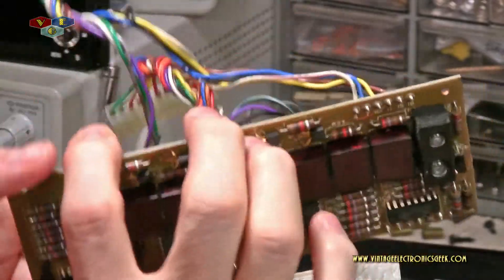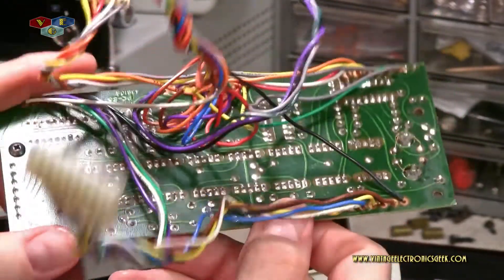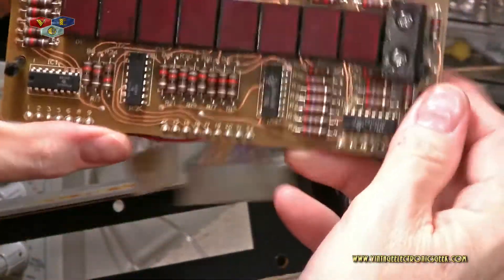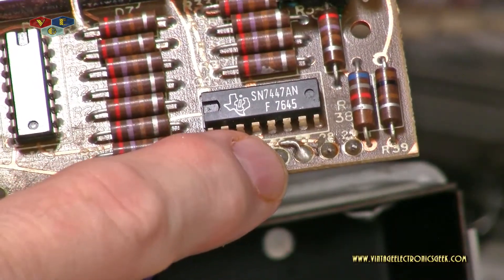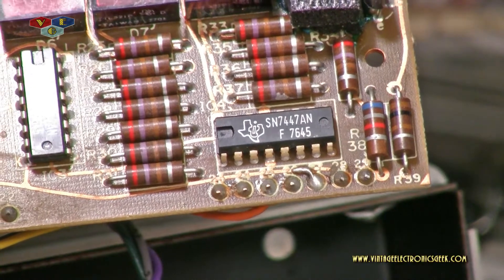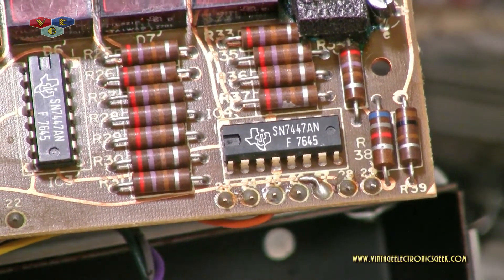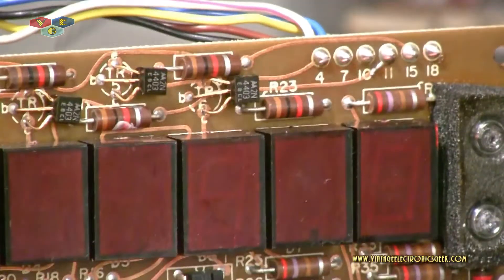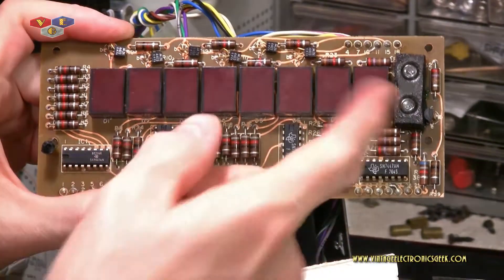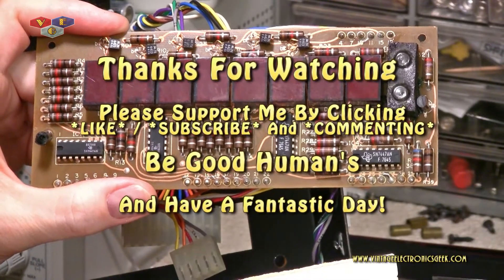I've done a visual inspection on both the display board and the main board — everything looks okay for the most part. I see a few little solder splotches I'll pick off. Notably, there's a wire bent over from the other side and laid down onto a corresponding trace leading to a nearby pin — I'll snip that off once I confirm it doesn't belong there. The transistor legs appear to be gold-plated. Next I'll go through and check all the components on this board and replace the electrolytic capacitors on the main board.